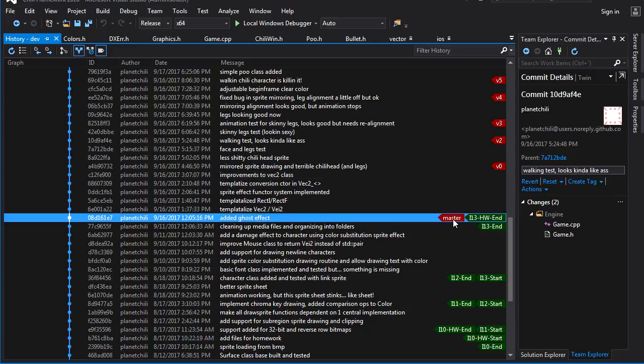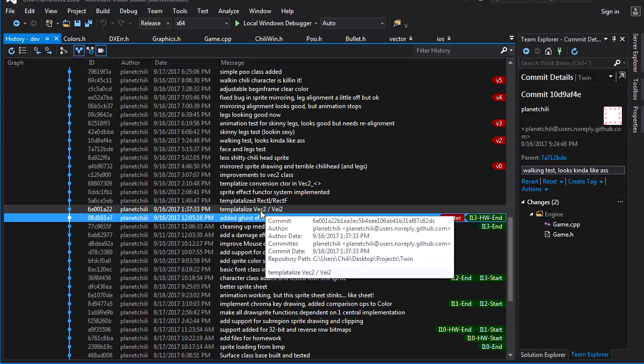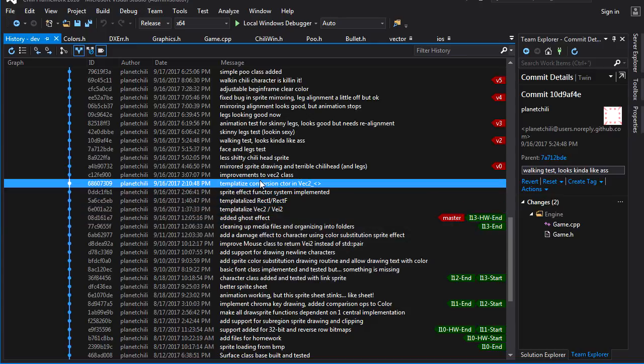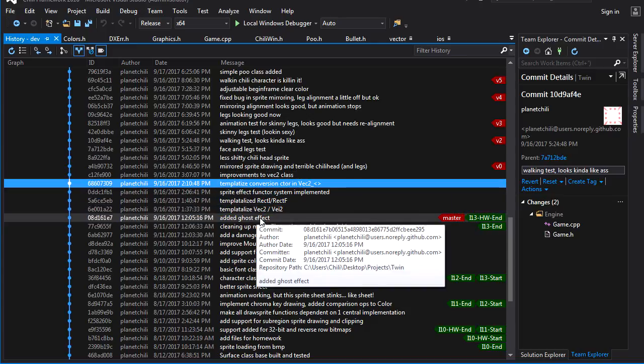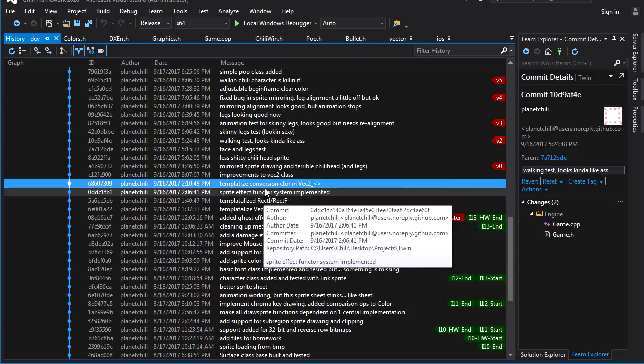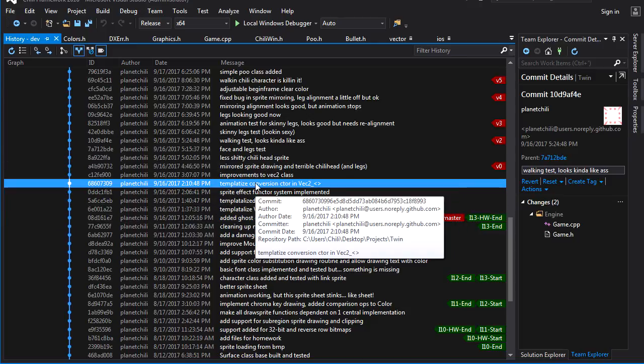So we start off with basically the code from Intermediate 13, because that's where I was up to when I started this, and I added all the template stuff that you saw in Intermediate 14. Because it wasn't done yet. I actually did it here first, and then I redid it for the Intermediate 14 video.